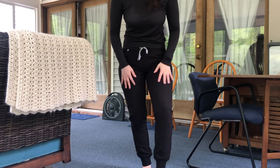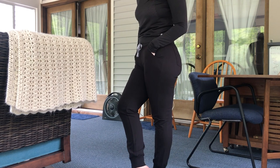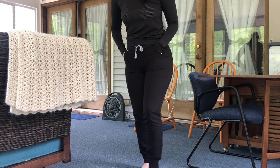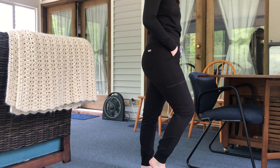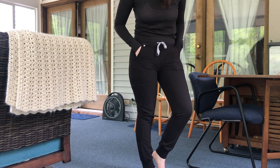But I would definitely recommend the joggers over the Livingstons based on the utility. If the jogger type scrubs aren't really your thing, or you need a little bit more of a professional look, they have other scrubs on the website that have more pockets, but again, I would not go with the Livingston. Even though they look really nice, the utility of having those pockets is just so good. It is unacceptable to not have front pockets. Can you tell I'm mad about this?